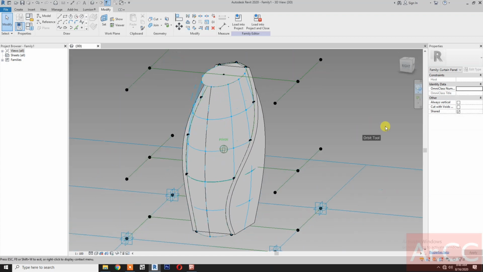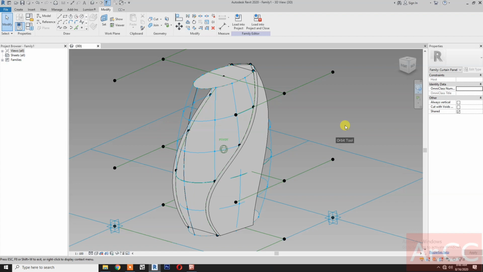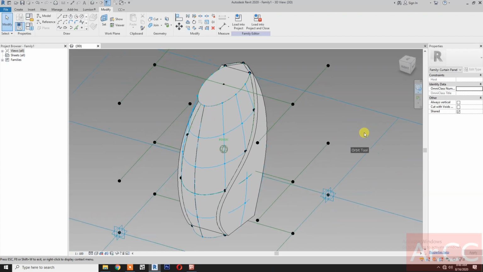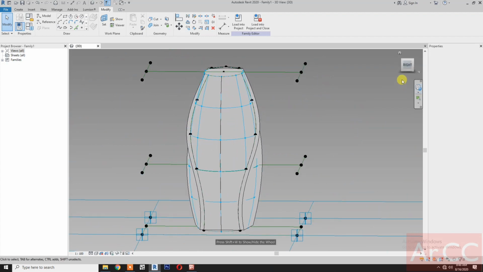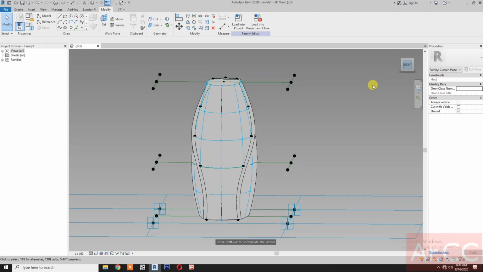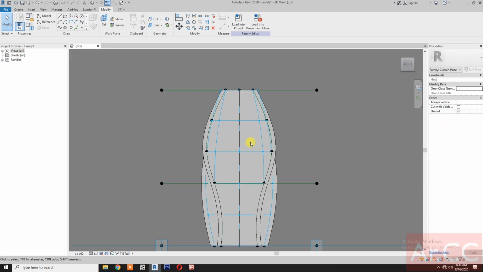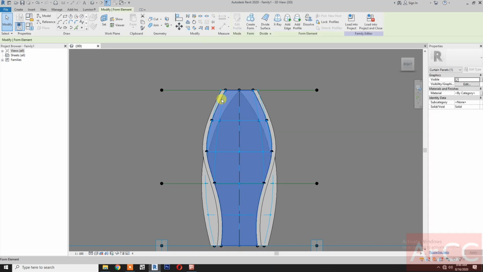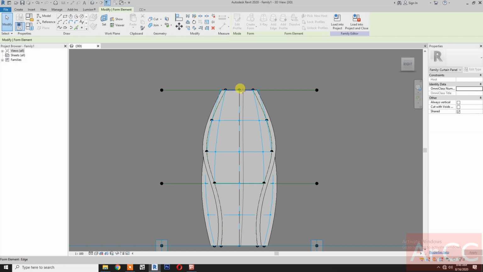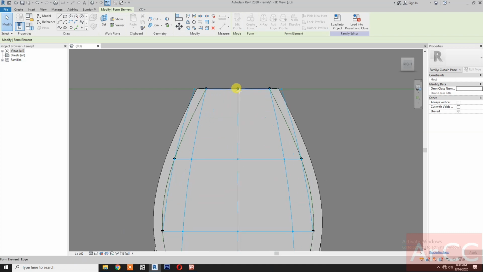Okay, next, select the right view, select the surface, add profile, then pick at the center.